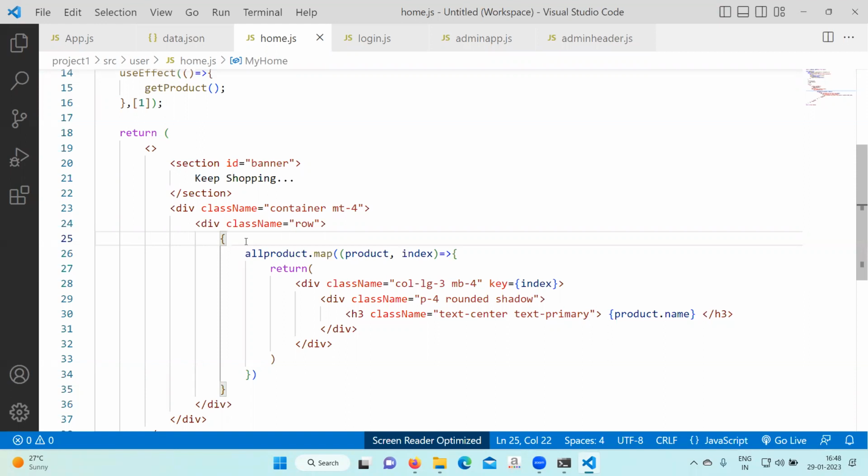Hooks must be called in a React function component. You have written it outside, that is the problem.